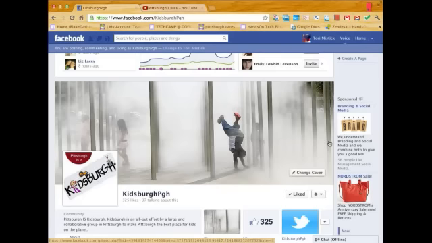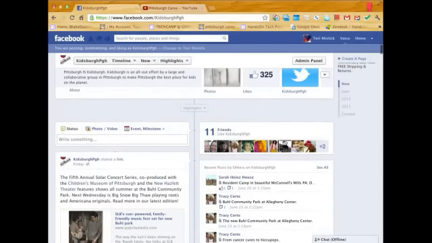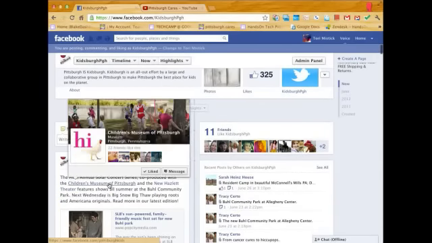Okay, so now for a fun idea that you could do for your cover photo. Since it's really like the masthead of your Facebook fan page, it gets a lot of eyeballs. As soon as people go to your page, they see it. When people have tagged your page, your cover photo will sort of pop up and hover on the page.